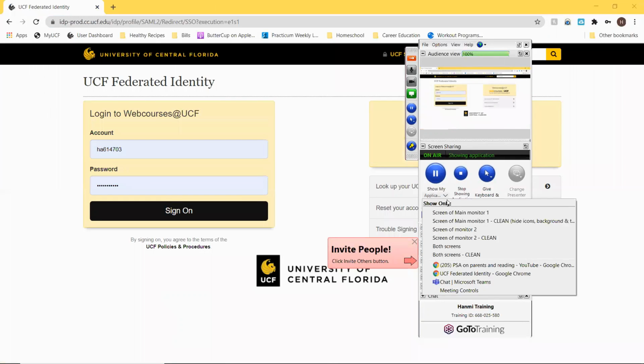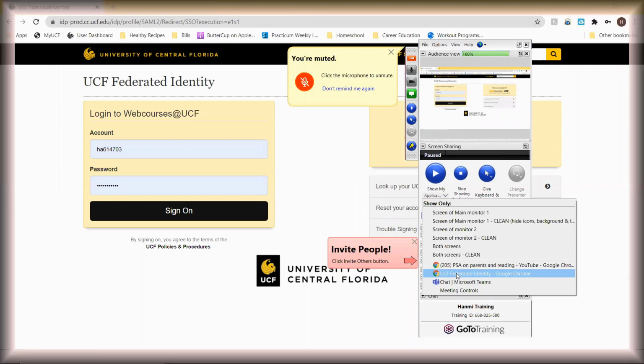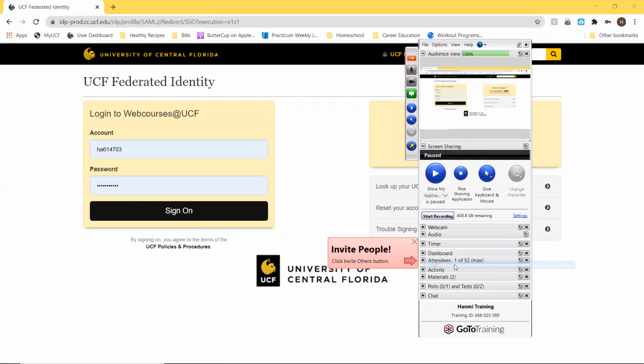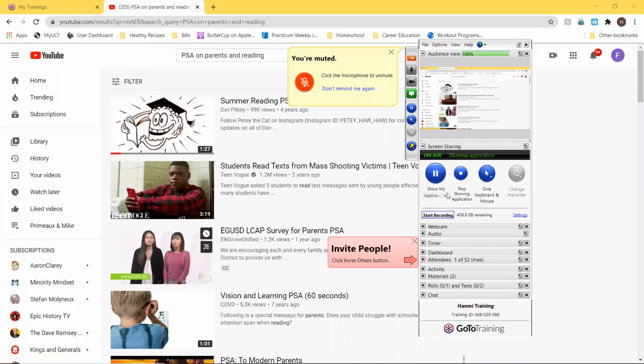Here you see the different options. This is the parent one that I was showing earlier, the YouTube, and then there's this one that's now showing. If I click on this one, we'll go back to this screen.